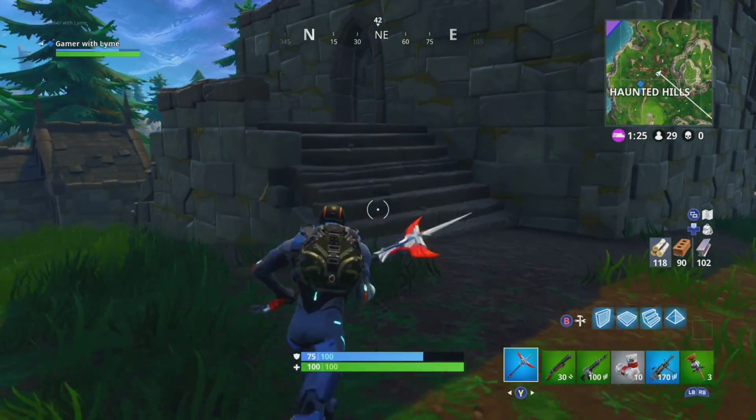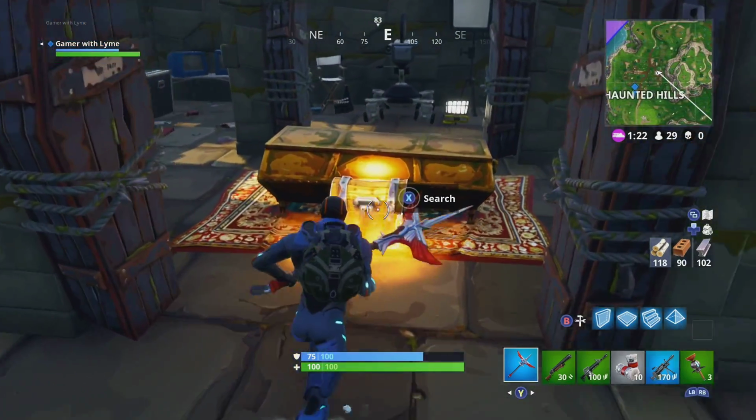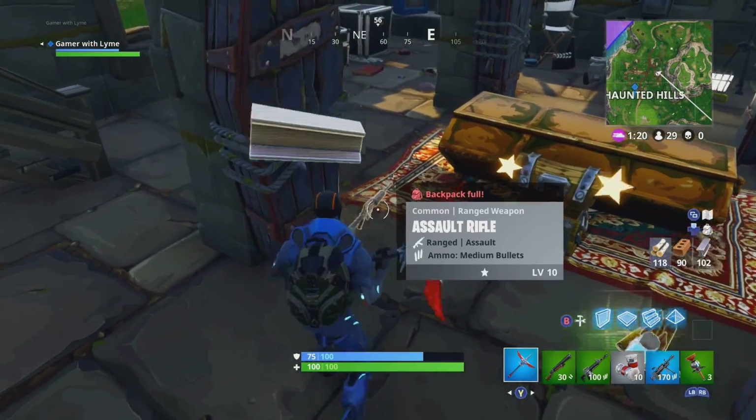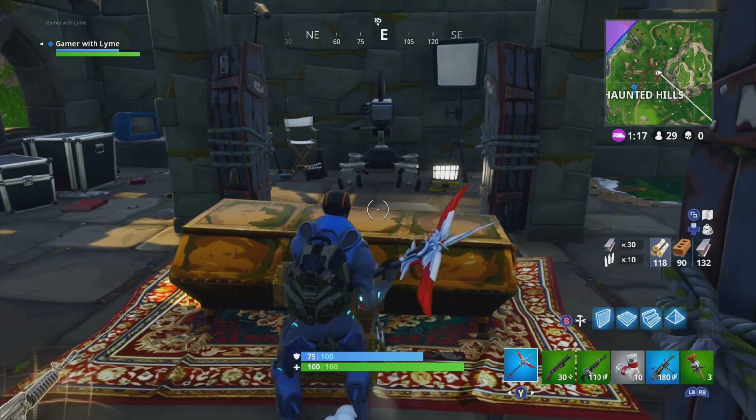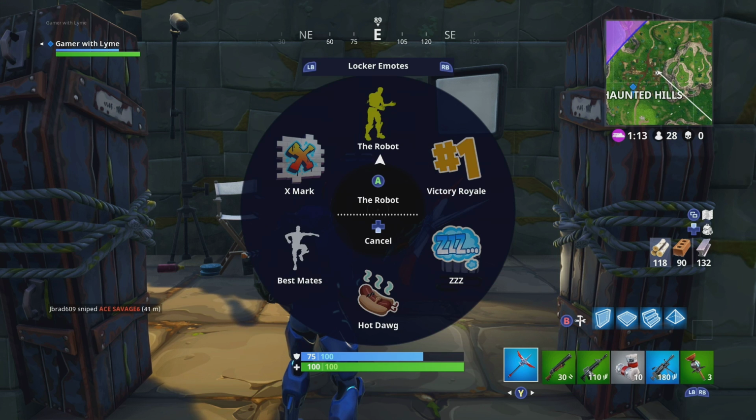It is a little bit of a trek, but it's not that bad. You can do it all in one life there. Here's the big building in Haunted Hills. Basically, there's a coffin right there. Went ahead, gathered up more resources, went to the opposite side, stood in front of the camera, did my second dance.